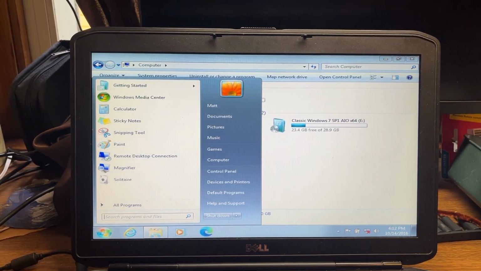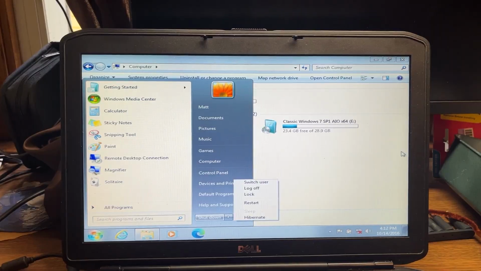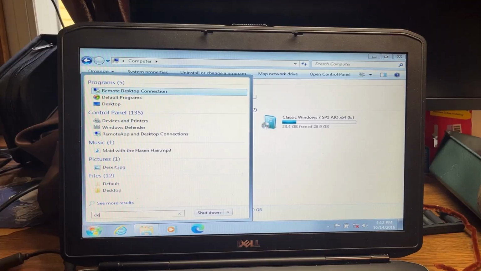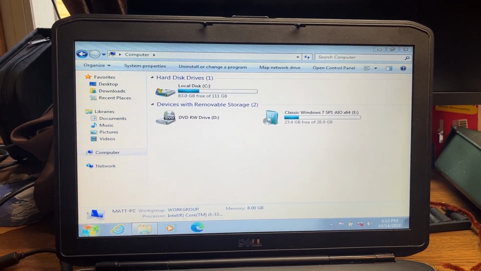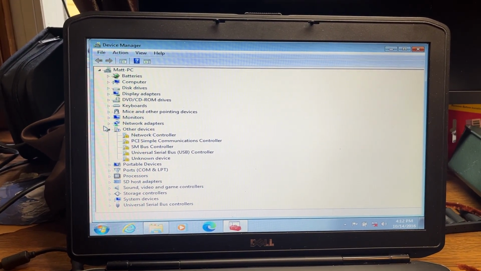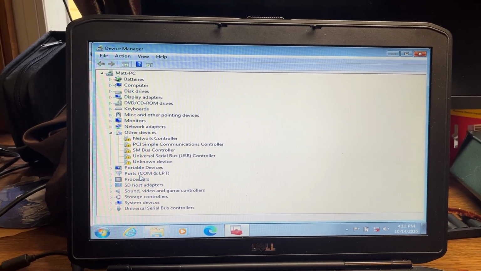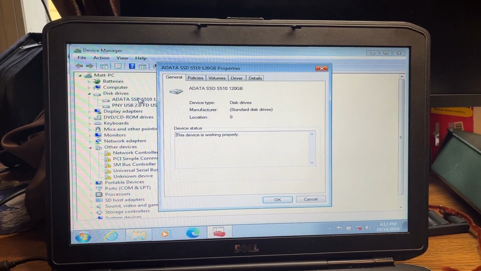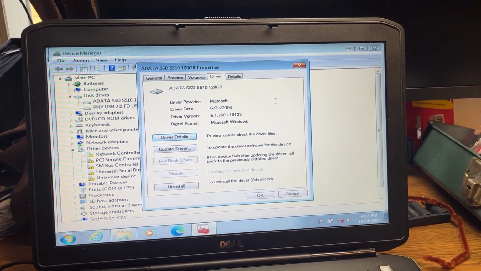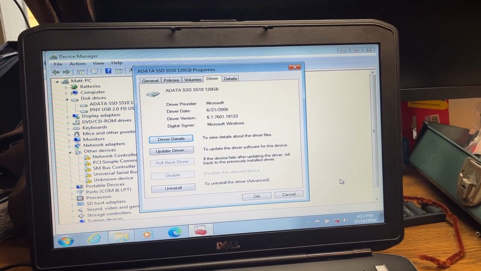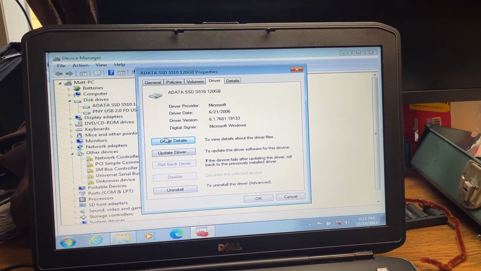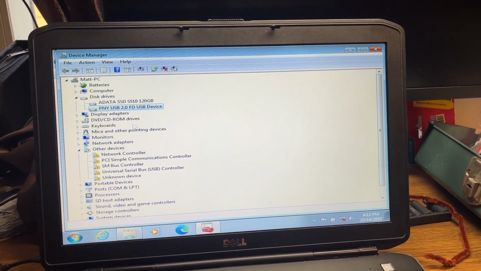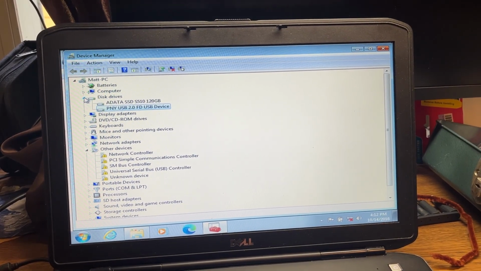Yeah, definitely. Kind of want to see. I can't test the graphics yet. There's no graphics driver. I want to see Device Manager though and see what is not installed. All right, yeah, we got a couple things here. Let's see. Disk drives. Okay, so it does show the A-Data. Yep, the driver is from 2006 for some reason. I don't know why, but I can't find the updated driver for it. Yeah, they're all going to be until we get some updates in it. But yeah, looks like it is working though.